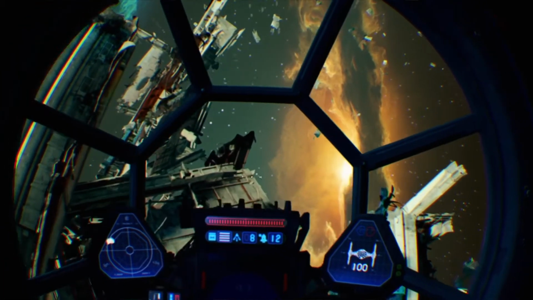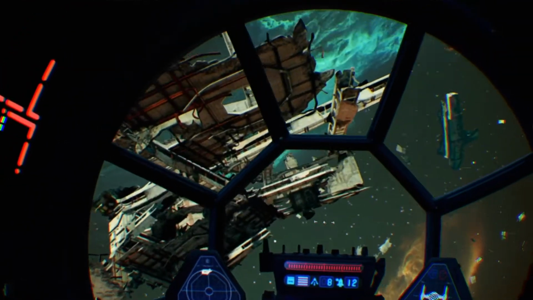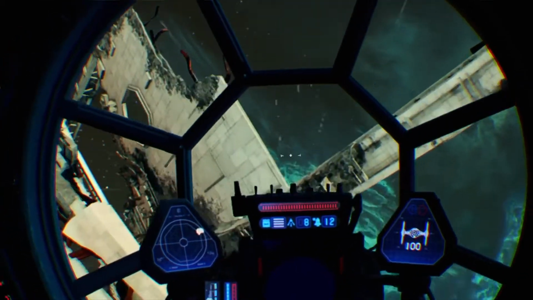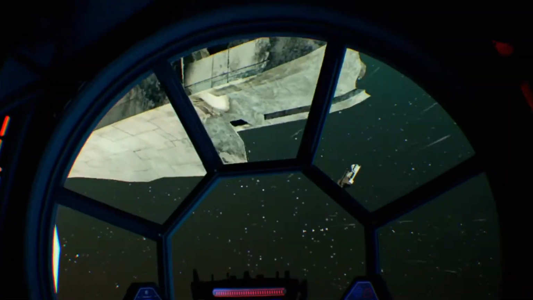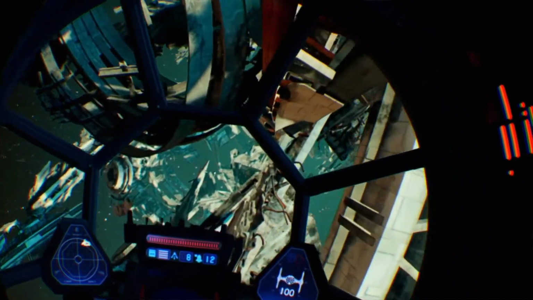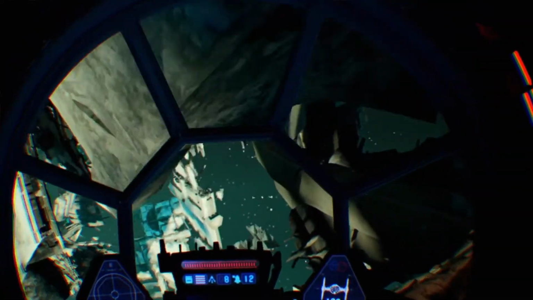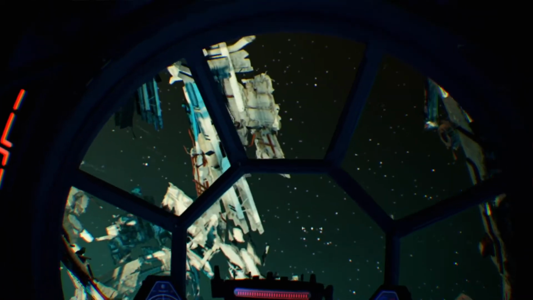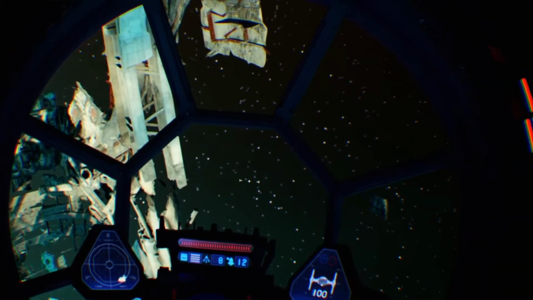But anyway, just some fun stuff. If you got a missile lock on, use your surroundings. You're in a TIE fighter. It's maneuverable as hell. Use it. Oop. Kind of nicked that one. Nicked that one too. Okay. Let's try some dogfight.